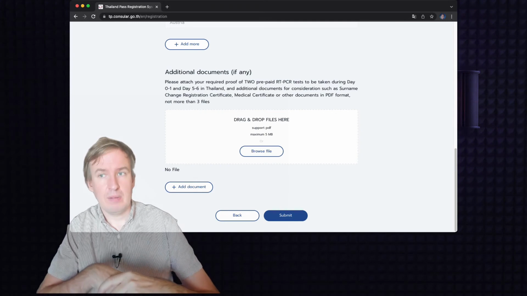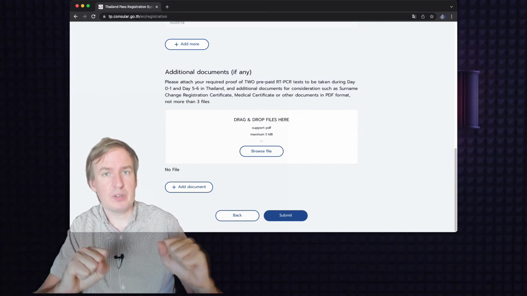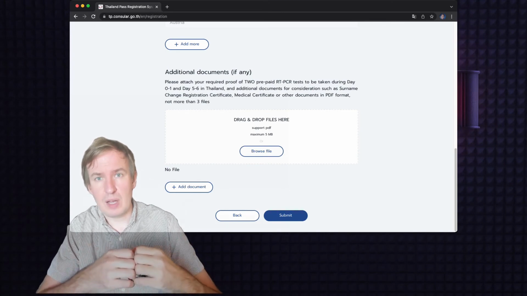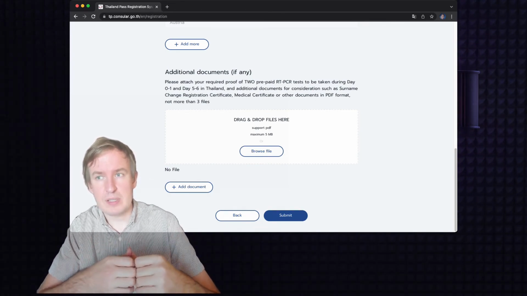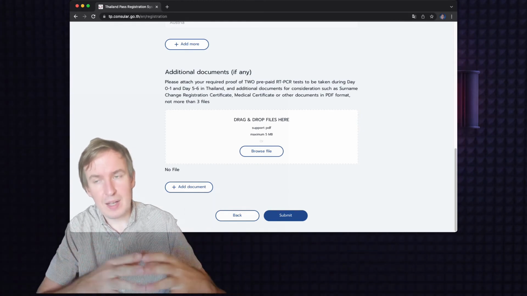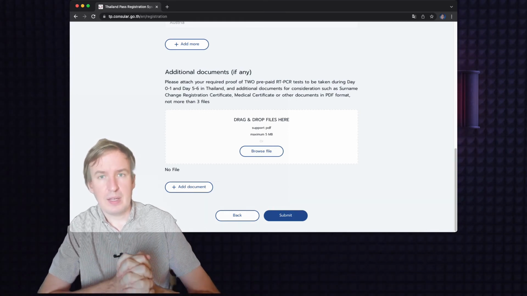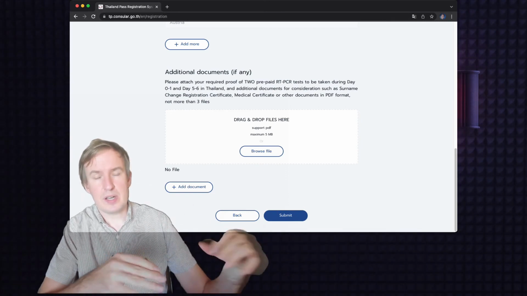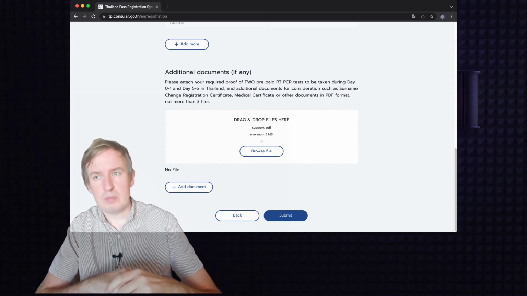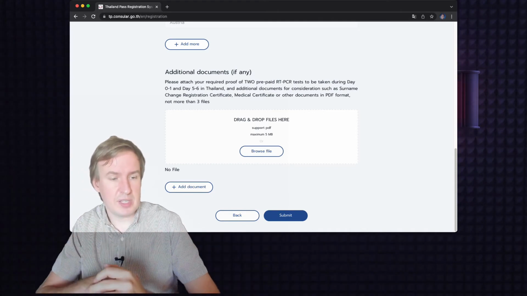And if you have the QR codes, if you're coming from Europe and you do have the QR codes of your European vaccination certificate, application processing can be really fast. I have seen approvals come in just a few minutes. Otherwise, it can take up to 7 working days. And that's something to consider, that you should apply for this Thailand Pass at least a week before, or even better, 2 weeks before your trip. So they would have the processing time.